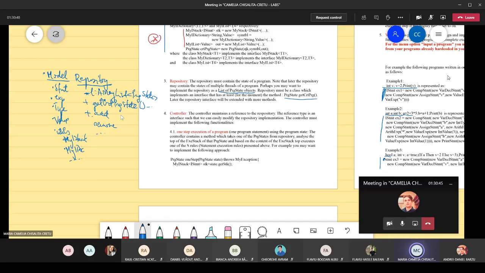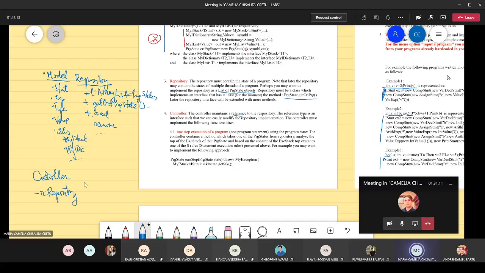Okay, let's go and discuss the controller, because the controller is another layer in our application. And at that layer, we need to have a reference to our repository.